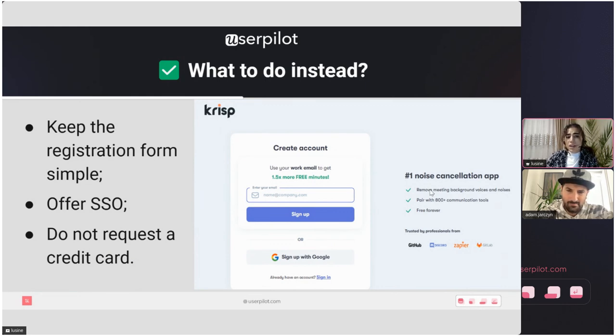However, there may be some specific cases where adding some friction to the sign-up process could be beneficial for the company. An example could be fintech or high security software companies. They may require additional verification steps during the sign-up process to ensure that users are who they say they are. This can help to prevent fraud and ensure that the company's products are being used by legitimate customers.